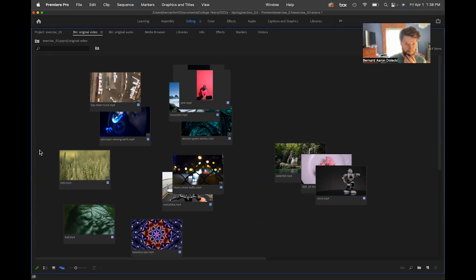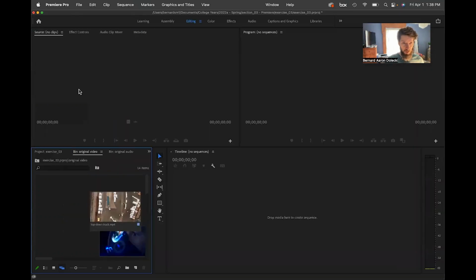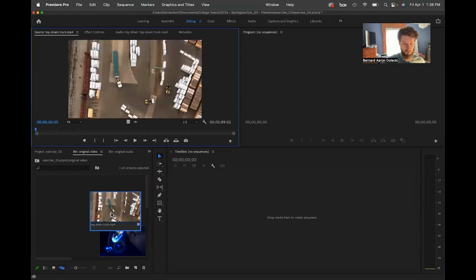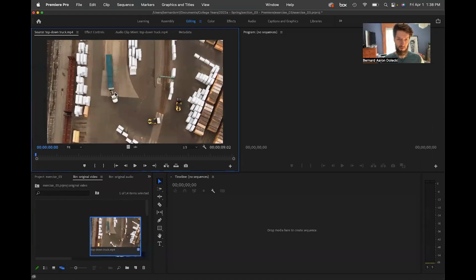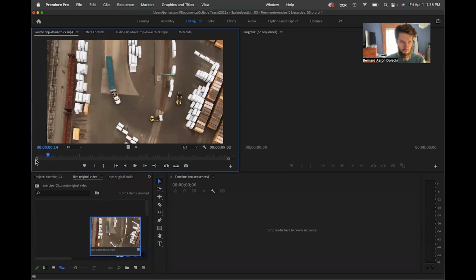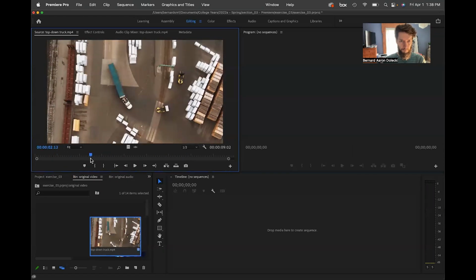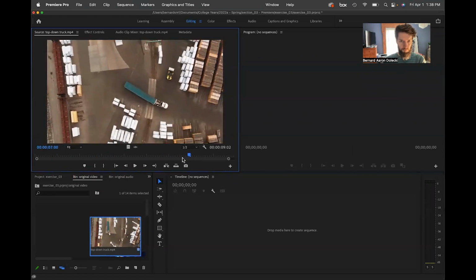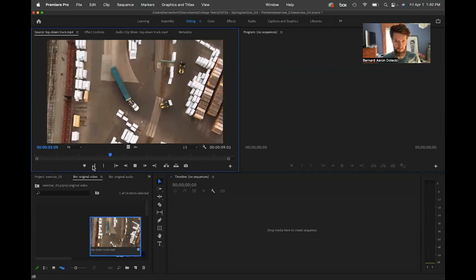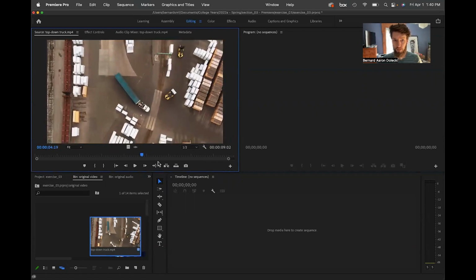Step 4 is going to be previewing content up here in the source window. So if we take any clip like this, if we just simply double click on it, this is going to bring up that clip in a preview in our source window. Okay, and we should be able to see all of the playback features here. Right. We can use our space bar to play this back.